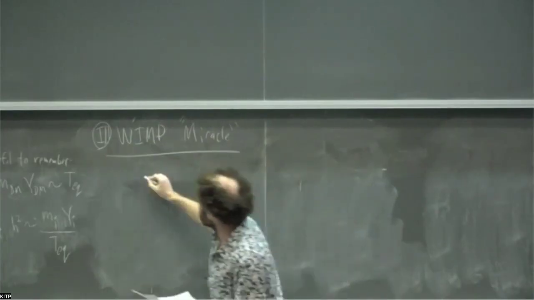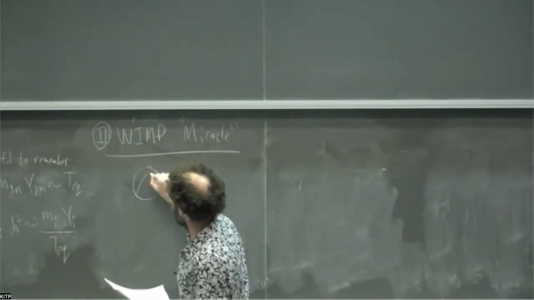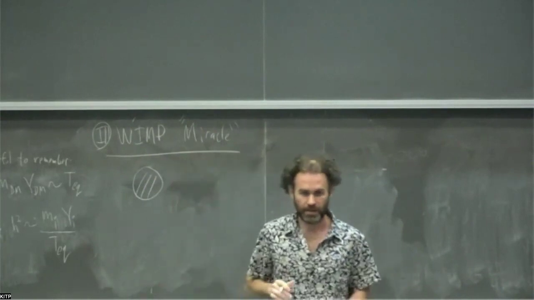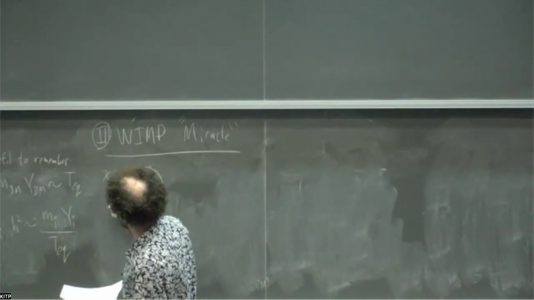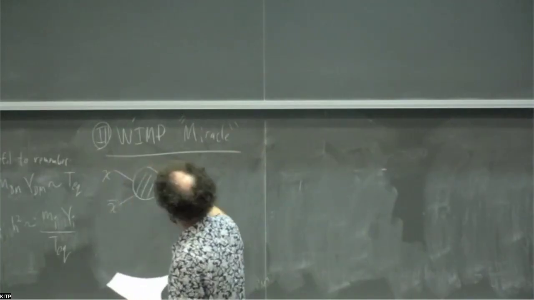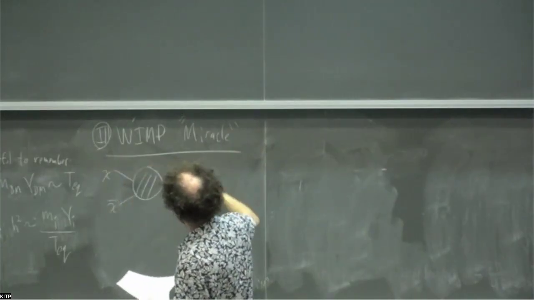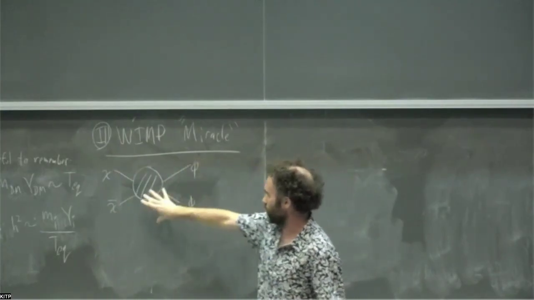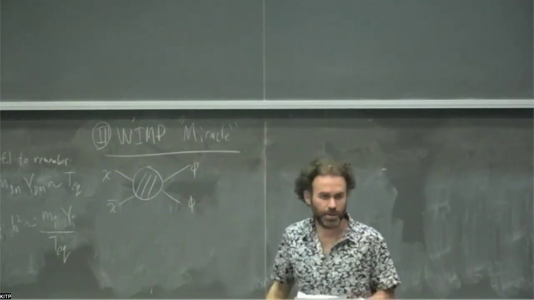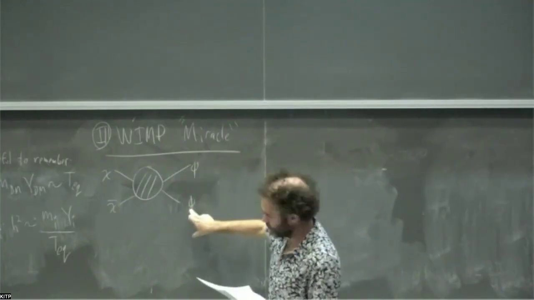Okay, so here, by WIMP miracle, I really just mean a thermal relic that's annihilating in the early universe through 2-to-2 annihilations. But I'll be agnostic about what the actual interaction is in the particles. So in the traditional model, this would be the weak interactions and standard model particles. But more generally, these could be beyond the standard model.